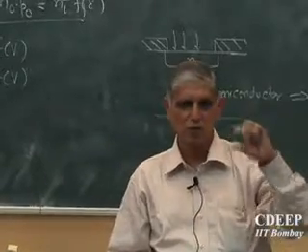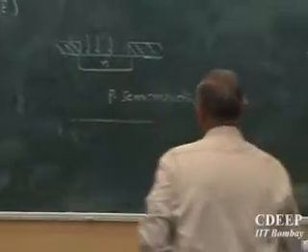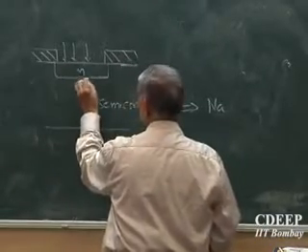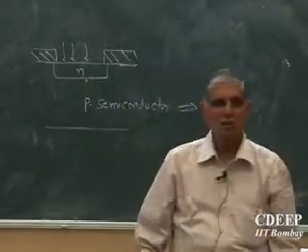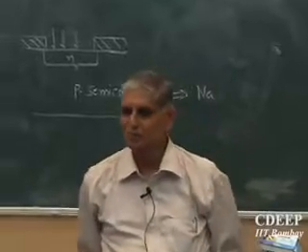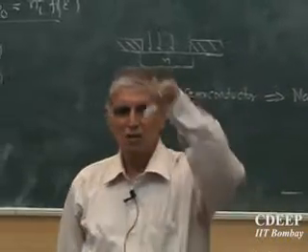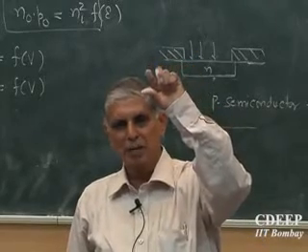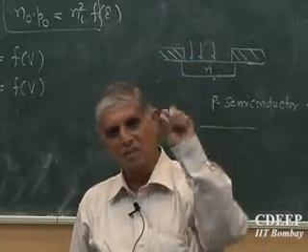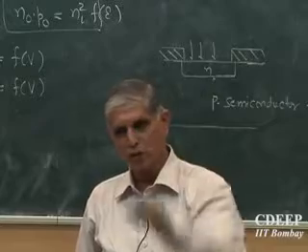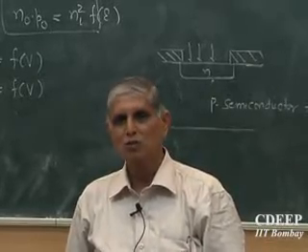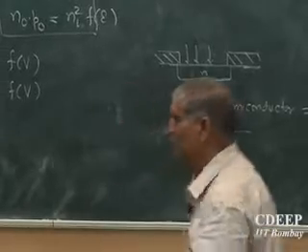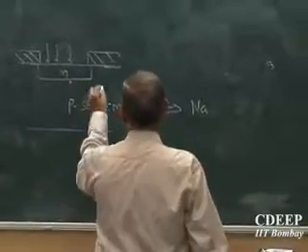I decide how deep this should go. At this point, this is N, this is P. At this point, what is the doping here? Initially, everywhere there was P. Certain regions I converted. So what should be at that point where N and P change over? The net concentration should be 0. N must get balanced by P there. This, where it happens, is called the junction.